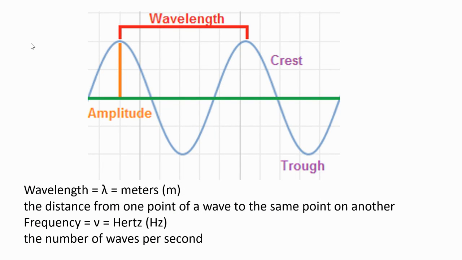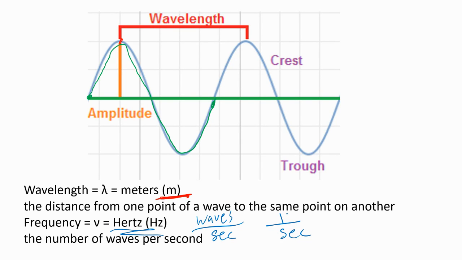There's a wavelength, as we described, that's measured in meters. It's very important. You can go top to top, so the top of one to the top of the next one. You can go bottom to bottom, so the trough to the next trough. What we typically do in science, though, is we mark it like a sine curve. So it goes up, it goes down, and then it goes back up to the center line. That's usually what scientists measure as a wavelength, but you can go top to top or bottom to bottom, whatever you want. Frequency is measured in hertz. Hertz is the same as waves per second, or ultimately 1 over seconds.